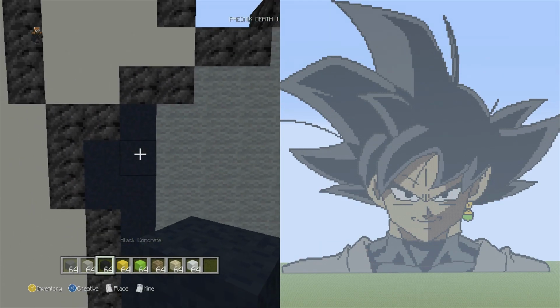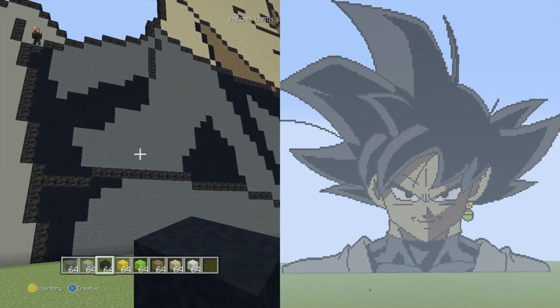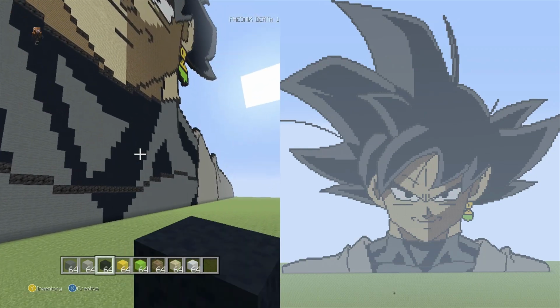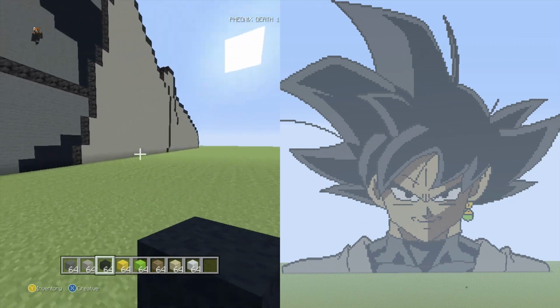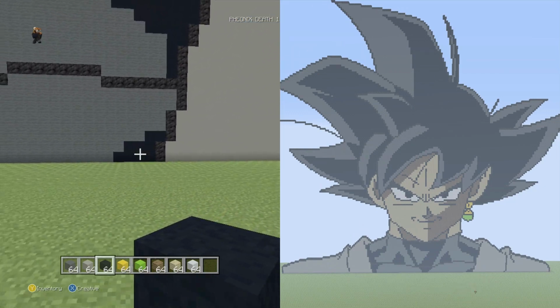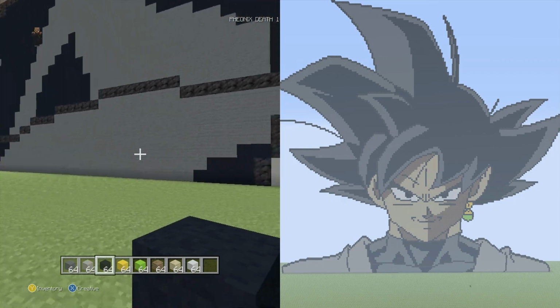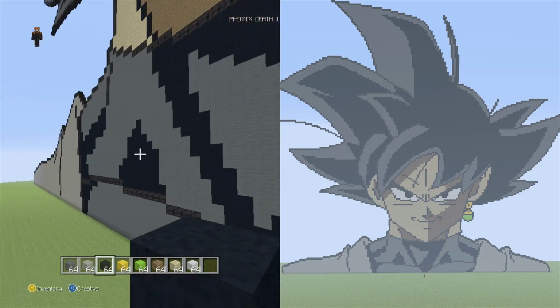The inner parts will be with the black concrete, so you can do right there, that's 1 spot. Then underneath it, that's a 2nd spot. We have 3 right there, 4, 5, 6, 7, 8. So there's 8 spots for us to use the black concrete. And if we ended up using a different color like black wool, that's fine as well. I just used the black concrete because it looked a little dark, but like I said, you can just swap the colors as you please.